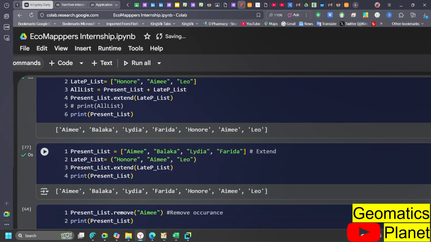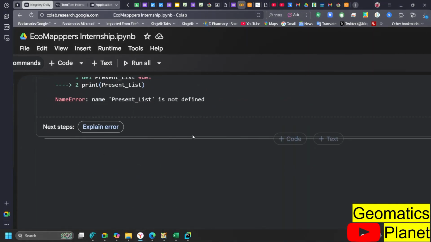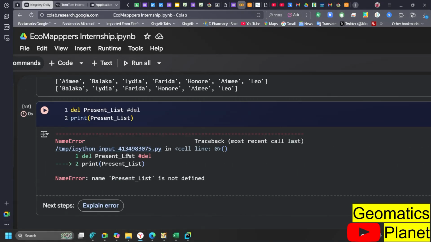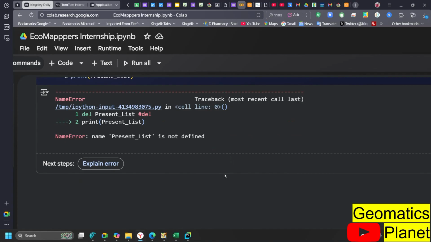Now to avoid this, I will return back here to run this code. Why? Because I still want to keep my lists. I don't want to keep on copying again. Now the last thing we need to talk about here a bit is what we call clear. Clear is used to empty the whole list. So the list remains, but there is no content. Now the difference is that delete removes the list and it does not exist again. But when you use clear, it removes everything inside.